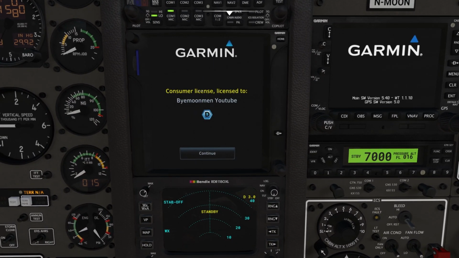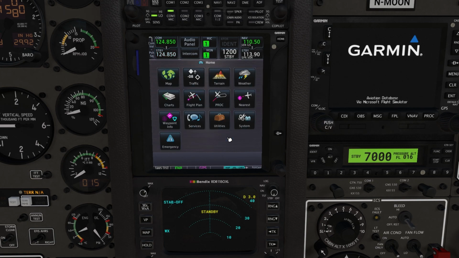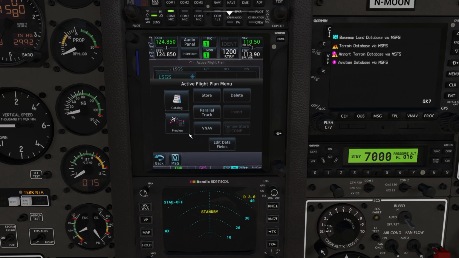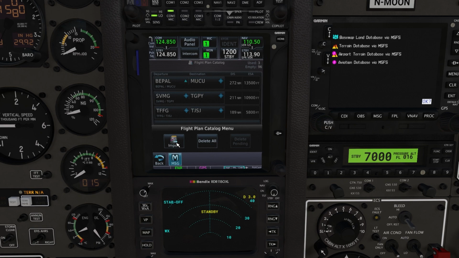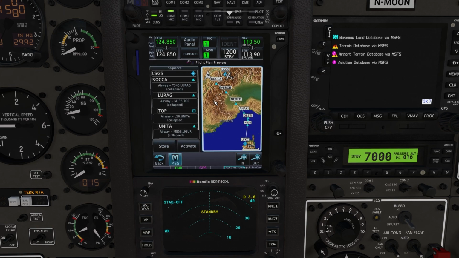Okay. So here we have the TDS GTNXi. And as you can see, it is the Rio unit. On flight plan, a really, really nice feature now is you can actually import your flight plans from Simbrief. Catalog, and you have to use the Simbrief downloader. It's pretty straightforward. So we are going from Sion, so Lima Sierra Golf Sierra, to Lima Foxtrot Kilo Charlie, which is St. Catherine. And just like that, this is our departure, which is Raqqa.